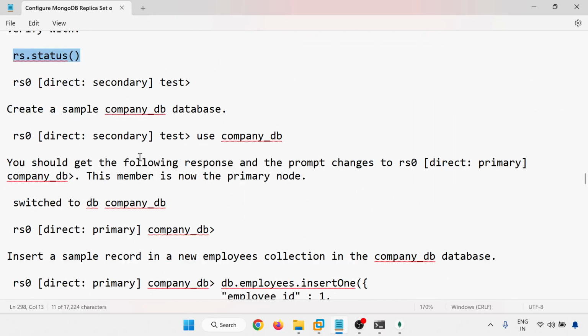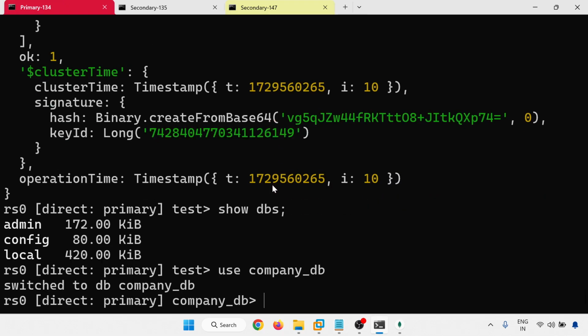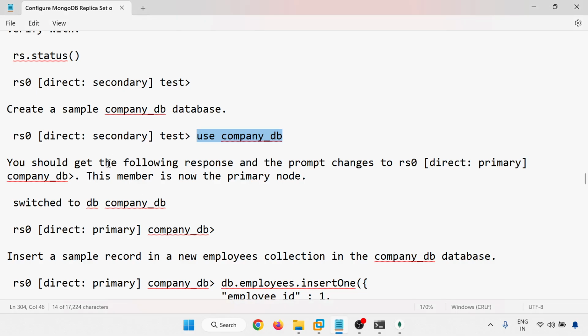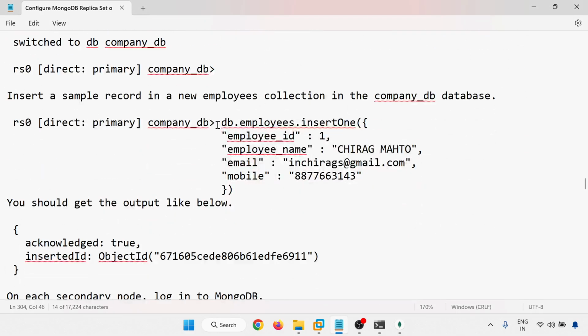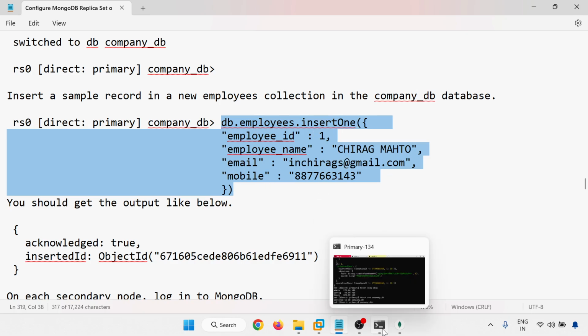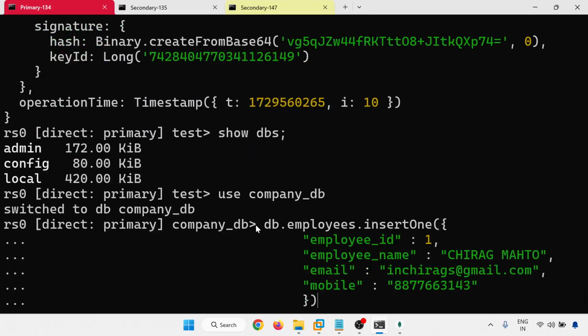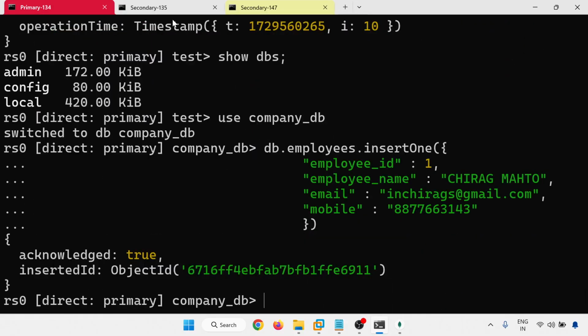Now we're going to create a company database: use company_DB in the primary. Now I'm going to add one employee-related data record with my name and details in the first server.